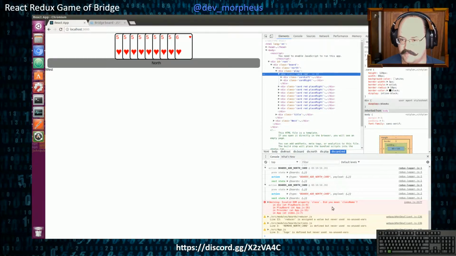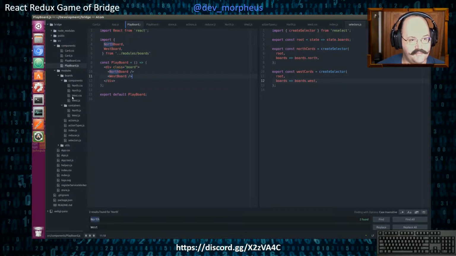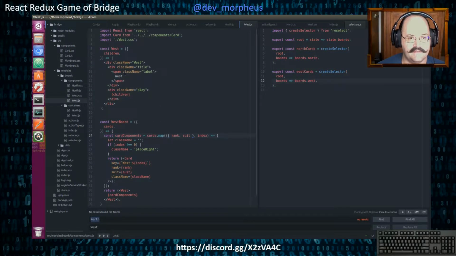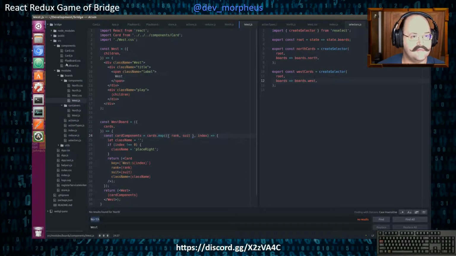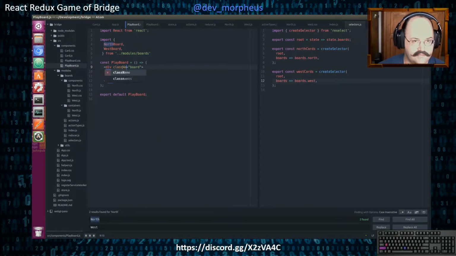That looks less than ideal. Invalid DOM property. So just one of the fun parts of copying HTML into React. All right, where is this class name coming from? At playboard div. So the whole dealio with these is that all the properties of an object have to be named their JavaScript name. Like the properties on an HTML element in JavaScript is the name for all the properties in React. So you don't use the HTML names, you use the JavaScript names.